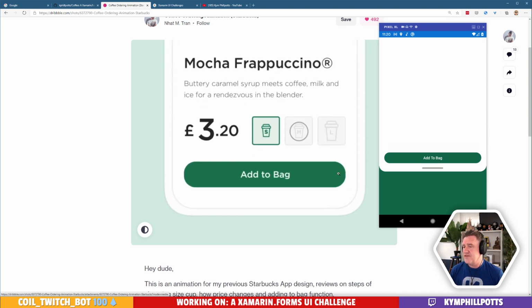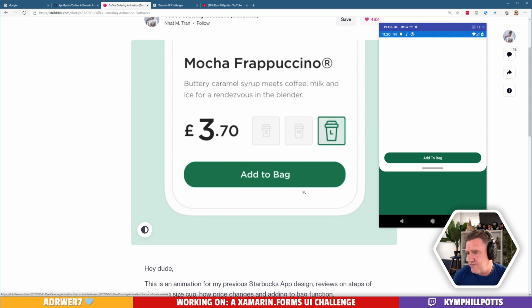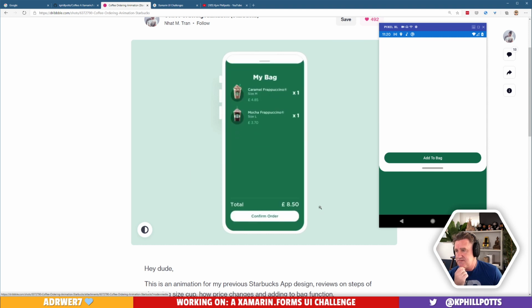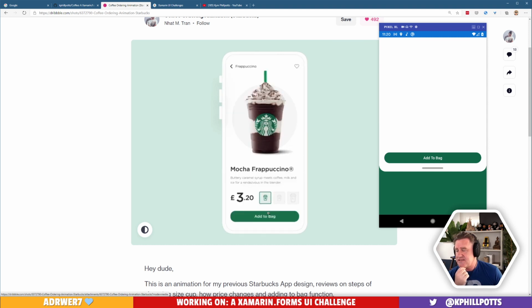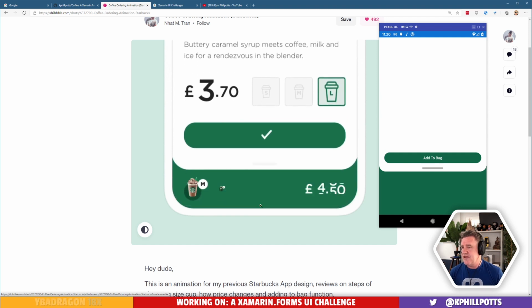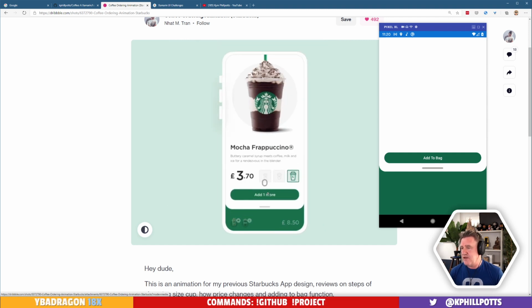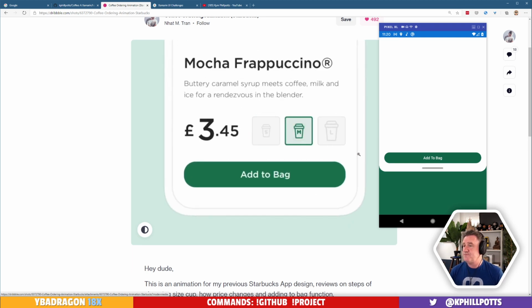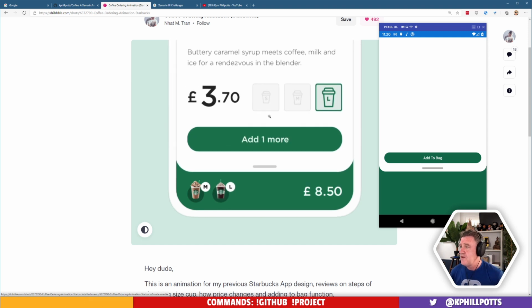So yeah, it's sort of a two-part thing. Now I reckon we could maybe do it with this idea of states. We have a state which is totally collapsed, then a state where we're viewing it mostly collapsed, and then a state where it's expanded up, and we can go through those three states. That might be a nice way of doing it.